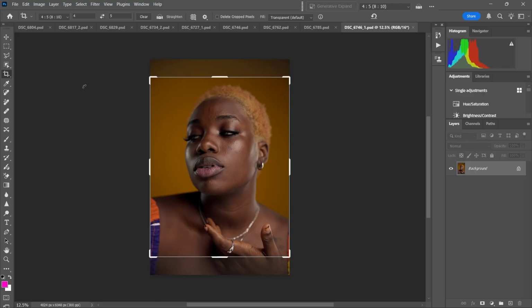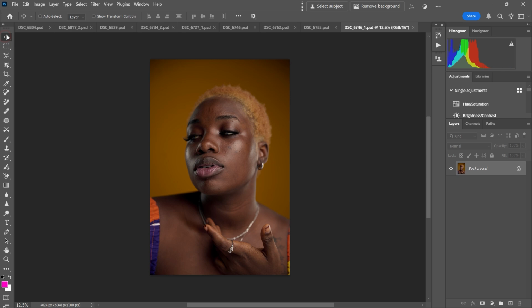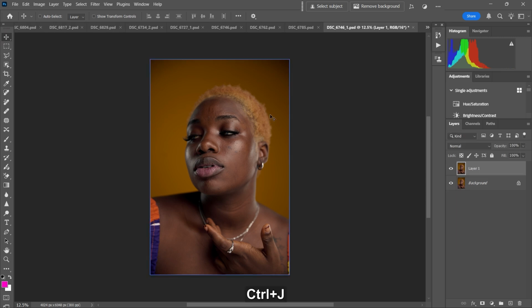So yeah, this is my image right now on Photoshop. And the first thing I do is to duplicate the background layer. And this background layer is what I'll use to work on the blemishes. I duplicate that and I just work on the blemishes, take out the blemishes in the image. And the tool I use to take out this blemish is the patch tool.